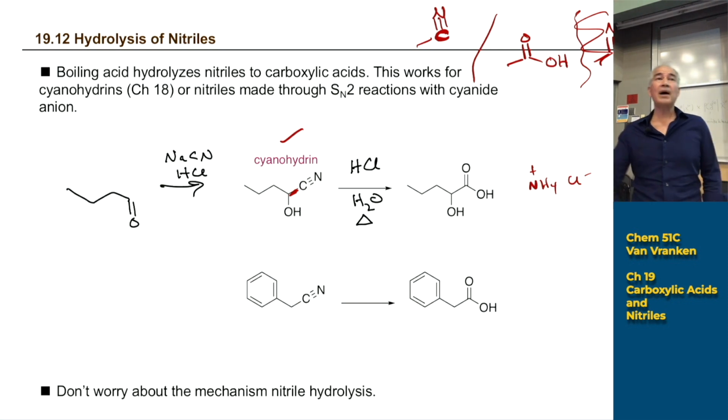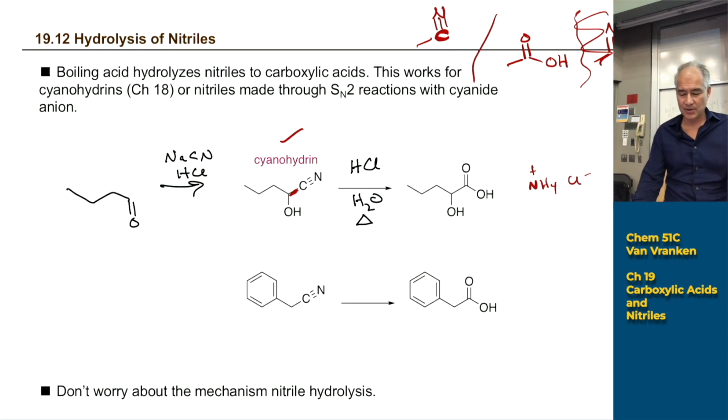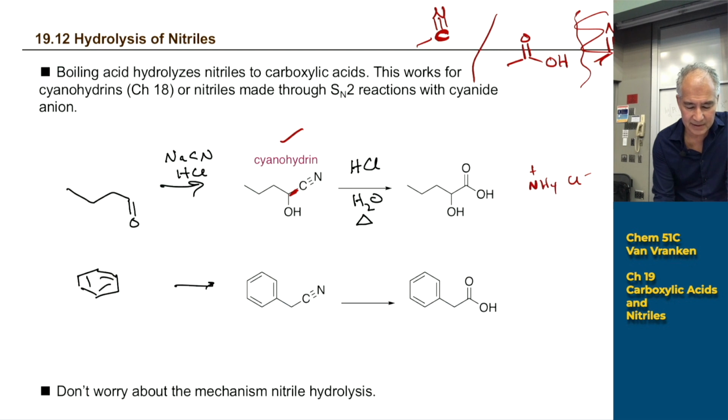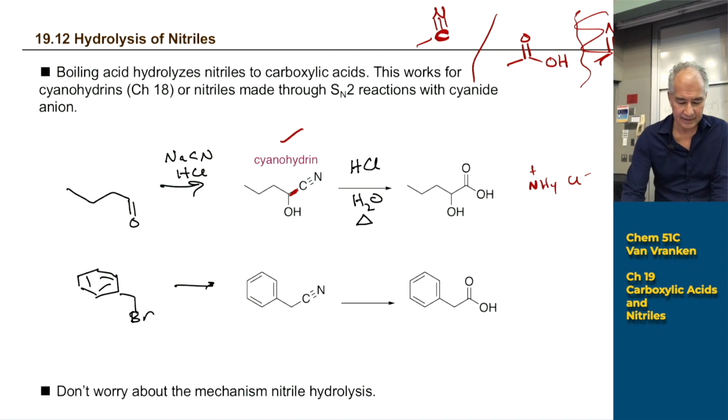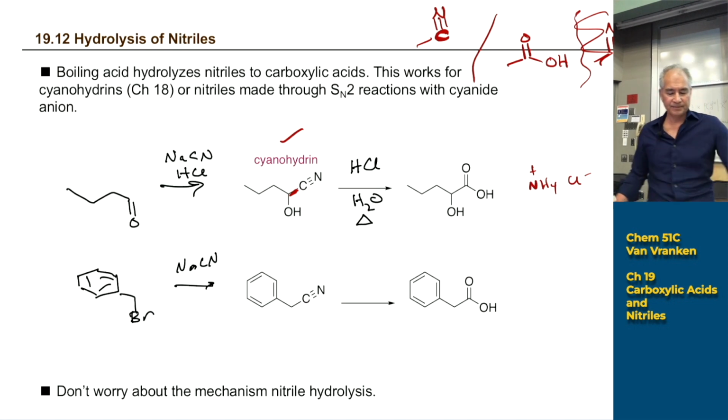All right, there's another way to make cyanide derivatives, to make carbon-carbon bonds with cyanide, and that's simple SN2 reactions. So you should already know that you can take alkyl halides, alkyl tosylates, maybe alkyl chlorides, and do SN2 displacements. So if you have a bromide leaving group here or a tosylate leaving group there, you can add sodium cyanide. Same reagent you're using above, sodium cyanide, NaCN, white powder, put it in there, and it does an SN2 reaction. The cyanide anion will just displace that bromide.